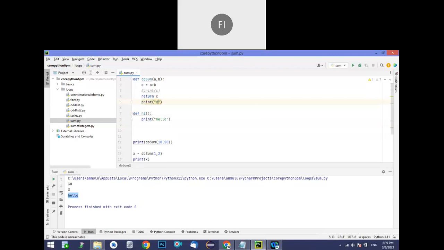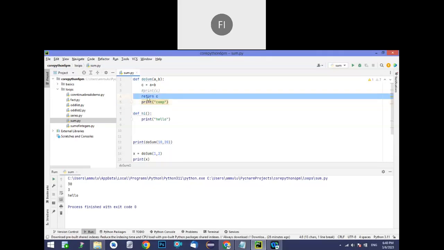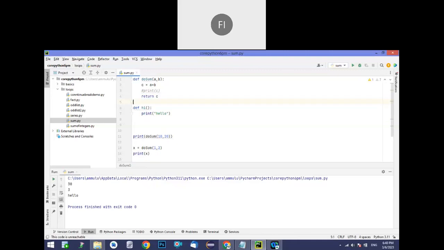For example, here I'm writing some print after the return. If I run the program, you will not see that output at any cost. Whenever we write the return statement in any function, execution stops at that line. After that line, no matter how many lines you write, it won't execute anything. So please take care while writing the return statement. Return stops the function execution, so don't write return unnecessarily.